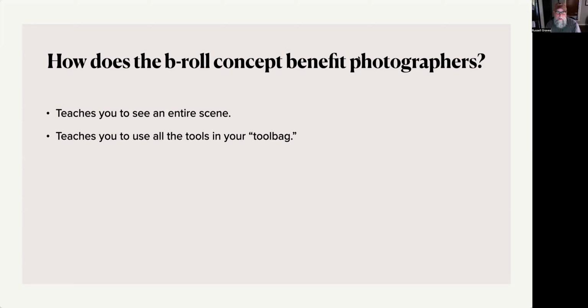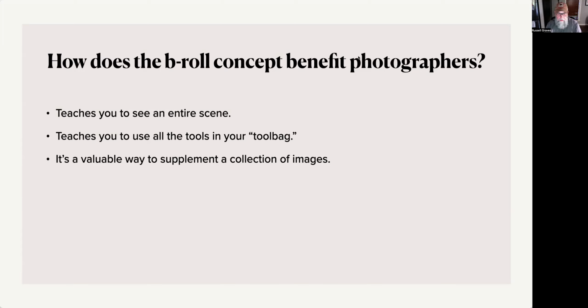Once you start learning to see an entire scene, then that forces you to try to solve that photographic problem of how do you take compelling pictures of that B-roll stuff that you see. So I think it's valuable in that regard as well. And it's a valuable way to supplement a collection of images. I talk a lot about stories, every good story has a beginning, a middle, and an end. But it's those details that you tell in a story that enrich the story and round it out. And so shooting B-roll is a valuable way to supplement the collection of images.